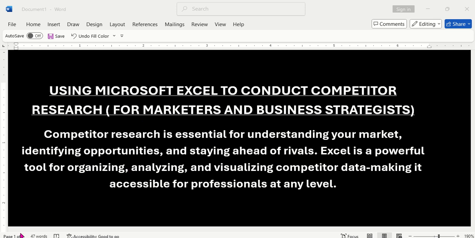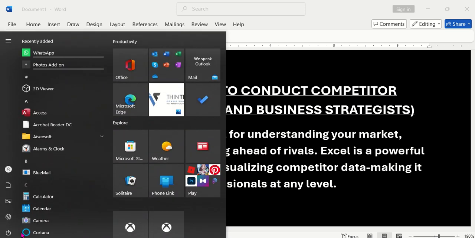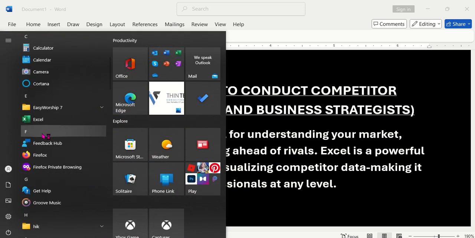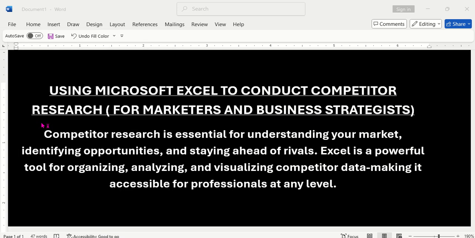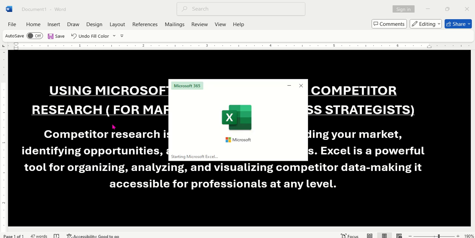So I'm going to click on my computer to open up Microsoft Excel, which we are going to use. So we are starting Microsoft Excel.